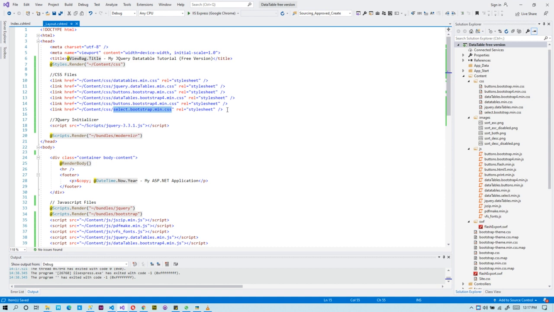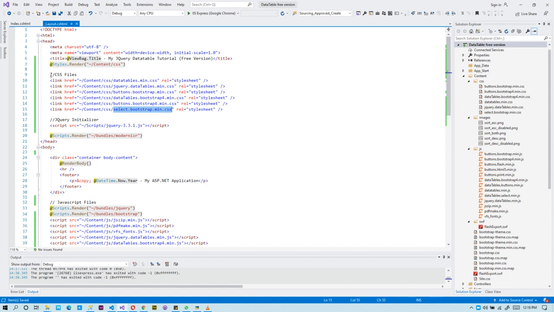Select actually makes it possible for you to see what you've selected in a table by highlighting that particular row.